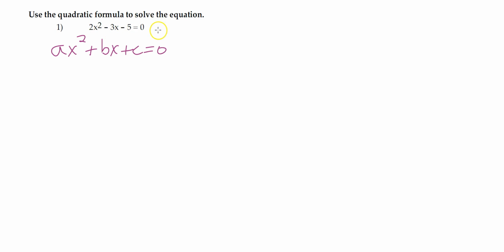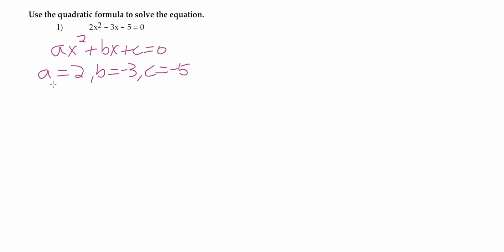So sometimes you need to move terms to the left. You get them all on one side, combine like terms, equals 0. So on this problem I see that a equals 2. Coefficient of the x squared term is a. b equals negative 3. And c equals negative 5. Now if you had these terms on the wrong side, you'd get opposite signs. So you want to make sure to have it in standard form for a quadratic equation before you go to the quadratic formula.